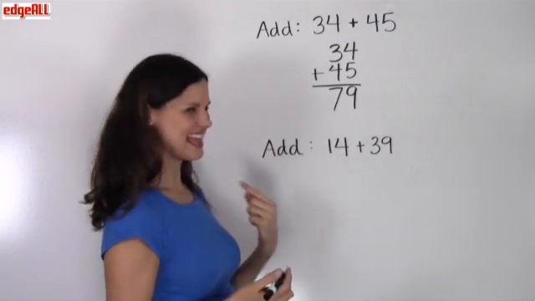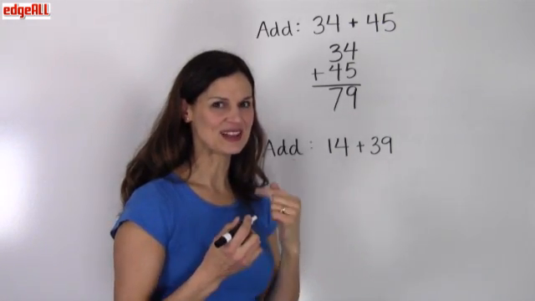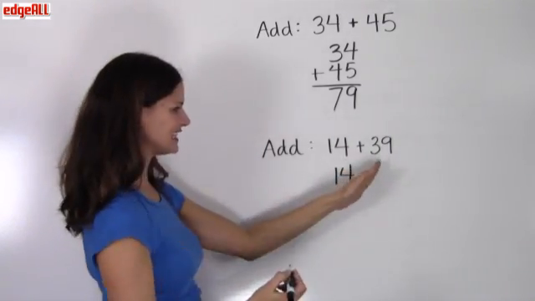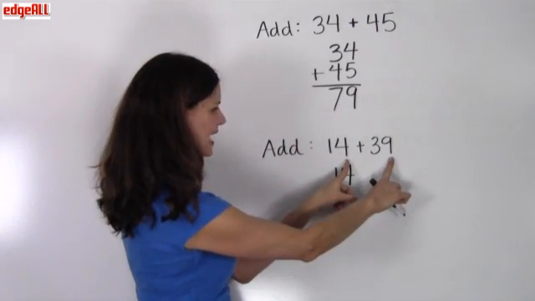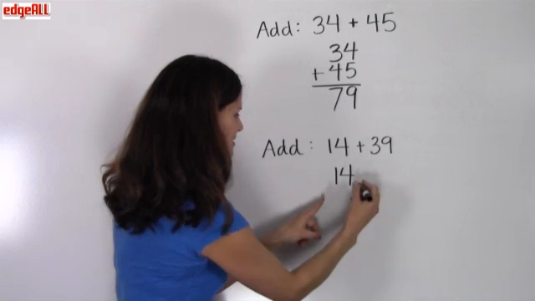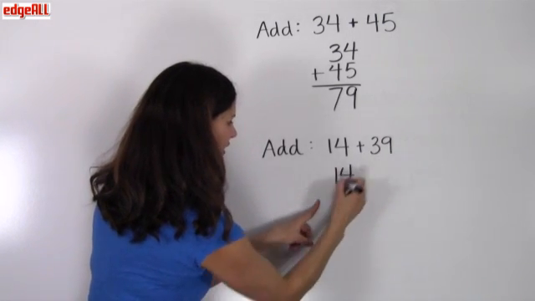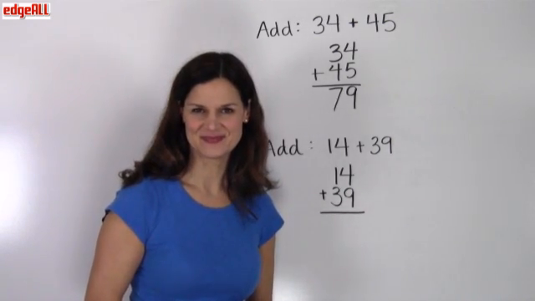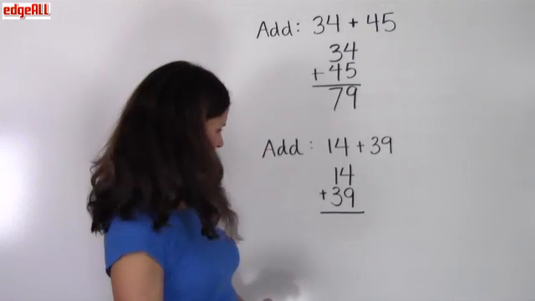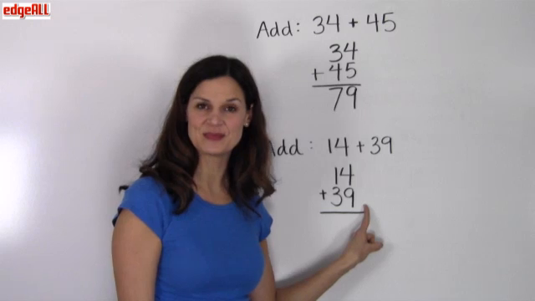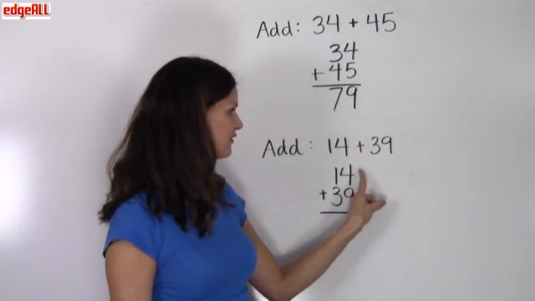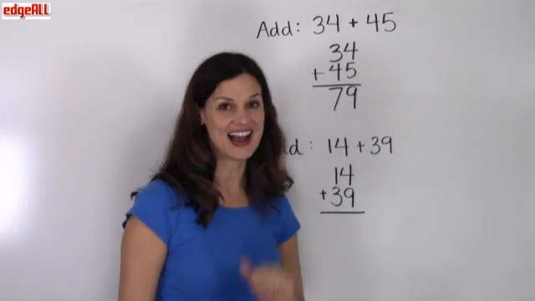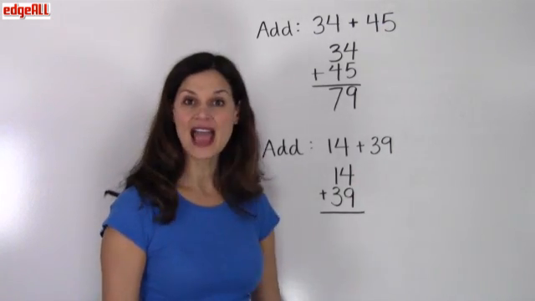With this problem, I'm going to do the same steps, but you're going to see that we end up with a little tricky problem. So I've got my 14, and I want to line up the 39 vertically. I always line up the rightmost numbers together, so my 9 goes below the 4. So I've lined them up, and now when I start with my rightmost column and add 9 plus 4, I get an answer that's more than one digit — not 9 or below. 9 plus 4 gives me 13.